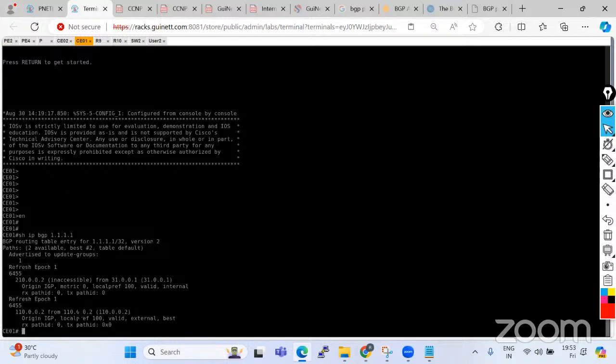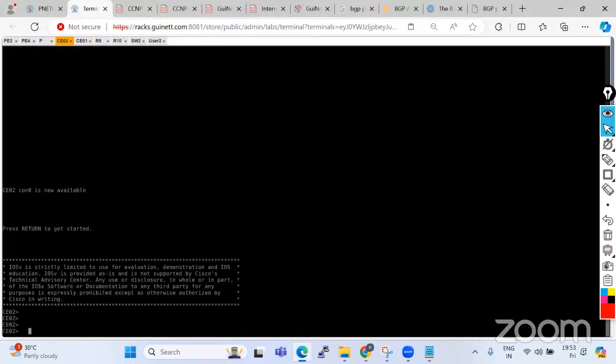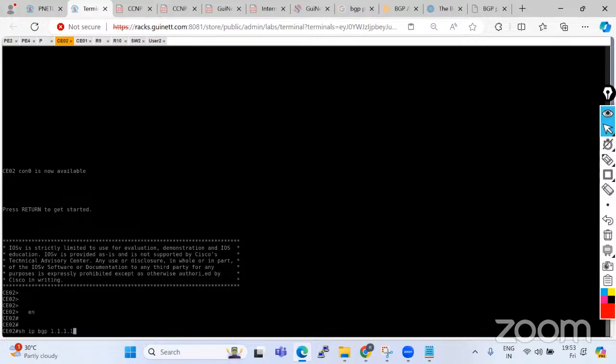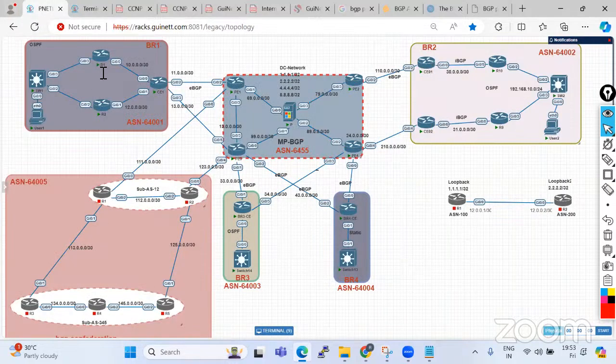See this route having how much AS number? 1 time AS number. Okay, and same route I am going to check in the C2 router. They also having the 1 time AS number. Let me show you. So this is also going to be 1 time AS number. See, this AS is going to prepend for every router. So what is happening? So these routers are getting advertised the route from here also to this router, here also to this router.